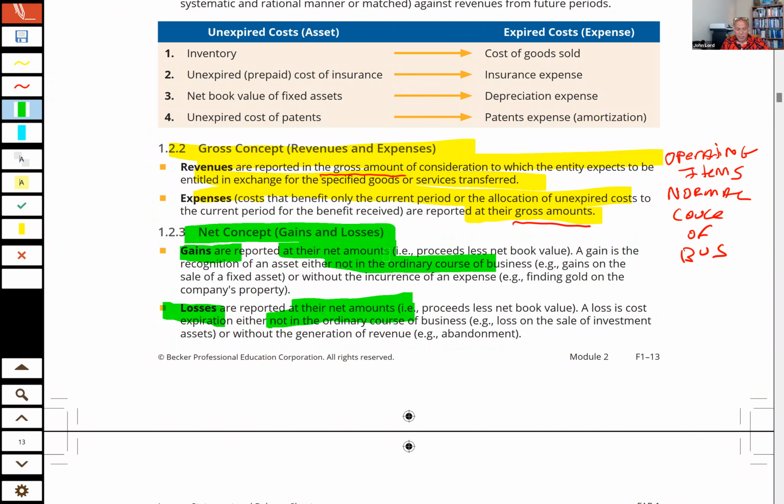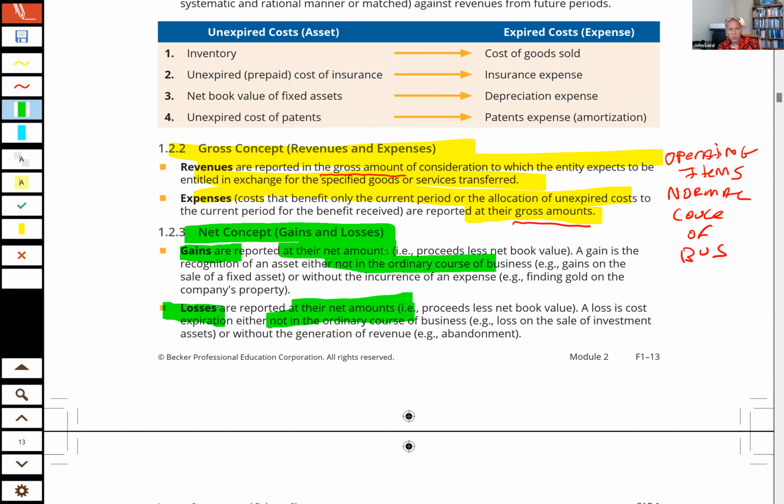So what happens? Let's say Nordstrom was going to move to a new technology. They sell all their cash registers. Well, is it in the normal course of business for Nordstrom to sell cash registers? No. When you come up, they don't say, oh, sir, those are a beautiful pair of shoes, would you like a cash register to go along with that? No, they don't do that. That's something that they may do. They may sell their cash registers. They take them all and they sell them to a cash register dealer.